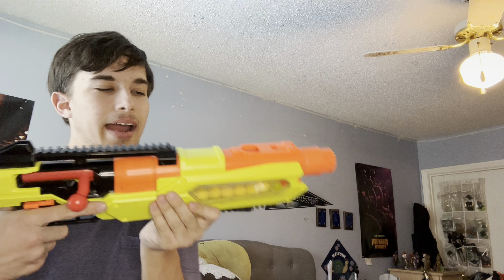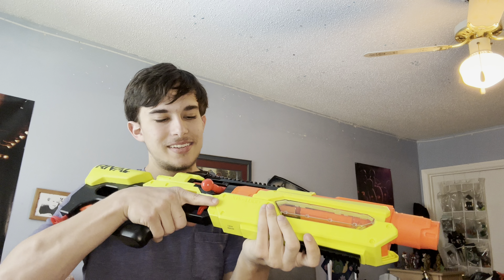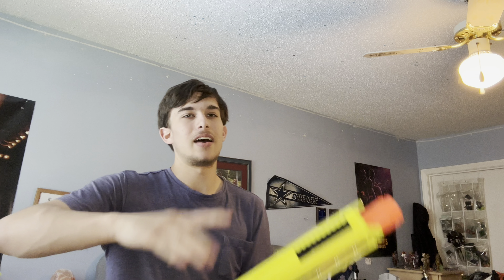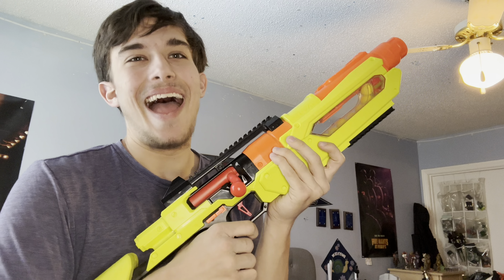Next for our competition, which is probably my favorite Nerf blaster of all time — maybe, I still haven't decided — but it's definitely in the top five, and it is the Rival Jupiter. I freaking love this thing. A lot of people don't like it, but I love it. It's got this amazing design and it looks so nice. It is incredibly comfortable and very lightweight — probably one of the lightest Rival blasters you can get. It's got an amazing 10-round internal mag, so you don't have to worry about a big bulky stick mag sticking way out like all the other Rival blasters have. And probably my favorite part about this is that bolt action — I love this bolt action so much. It makes you feel like a real sniper because you've got to pull it back and push it down.